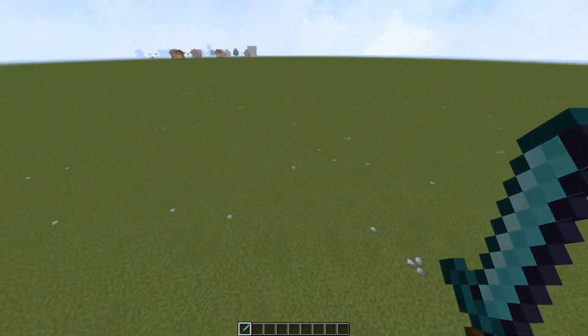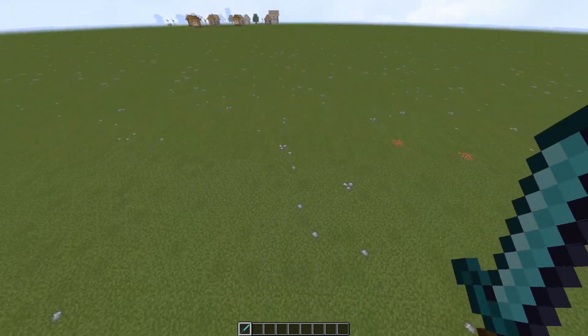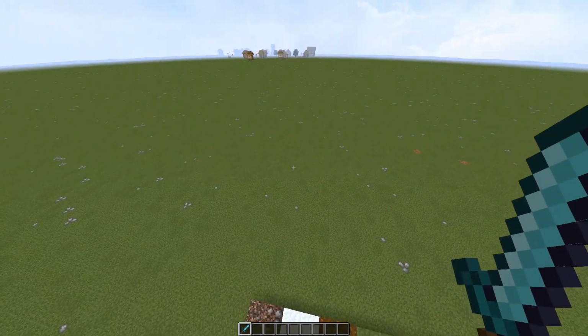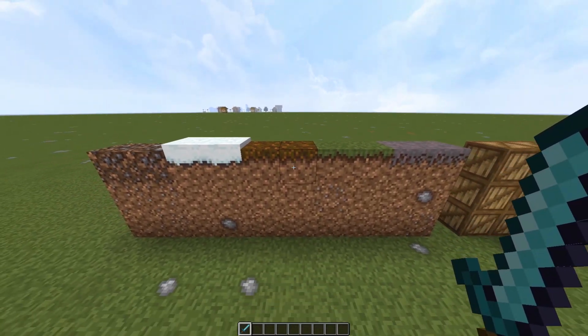Grass, as you can see, there's rocks on the grass, and this looks really cool. I love the way the rocks look, and yeah, that's pretty unique. I haven't seen really any other texture pack do that.